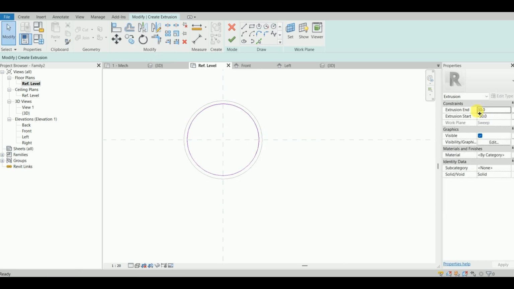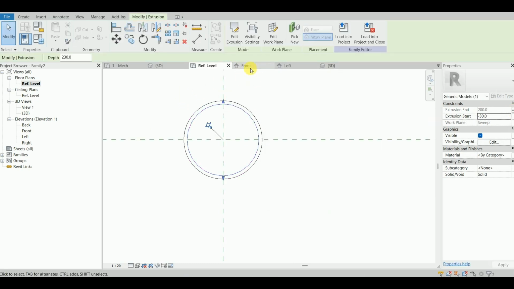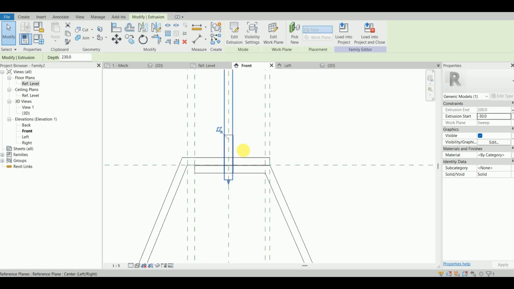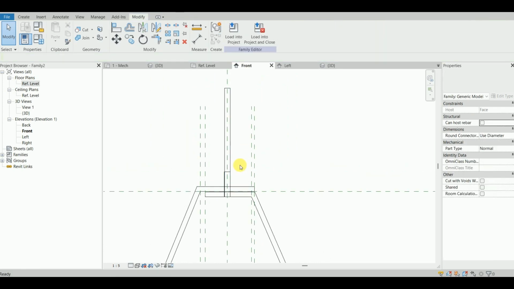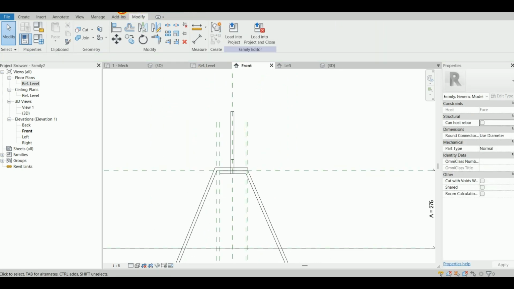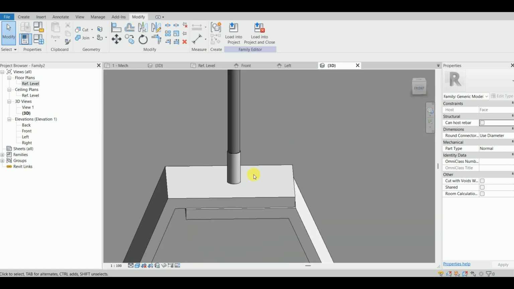So what I will do here, extrusion end, I can just map it to my rod length and go back to my front view. Alright, so I can start my beginning and lock it from here to here. So this is it. So it's completely ready.